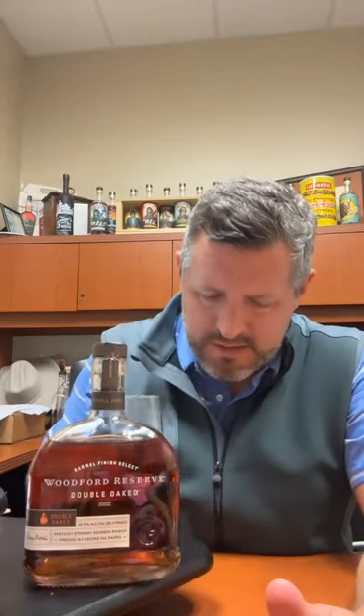There's definitely a toasted marshmallow aroma here. We're about to get into s'mores season in the fall. If you happen to be making s'mores with your kids, smell a perfectly browned toasted marshmallow and have a bottle of this Double Oaked next to you — you will pick it up, I promise. And there's a little bit of licorice as well — just a little sweet licorice note to go with the molasses and the oak shavings.